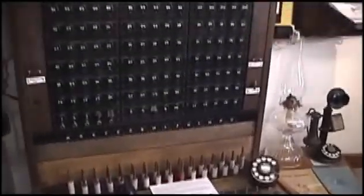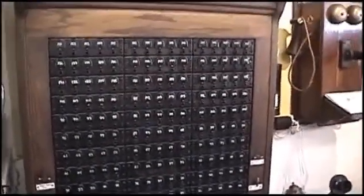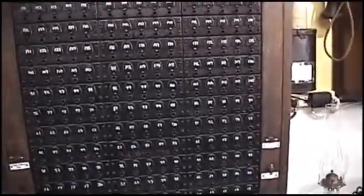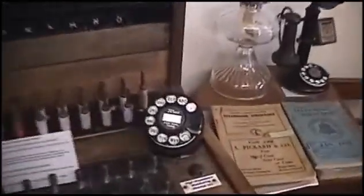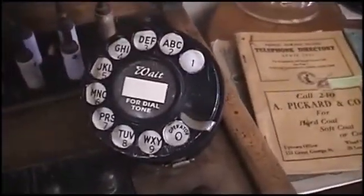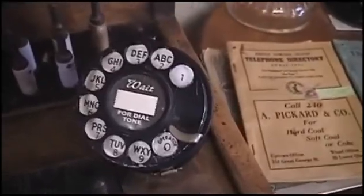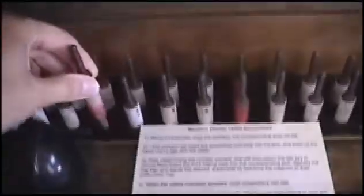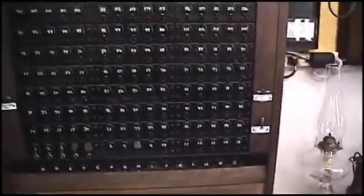Nice. And that is a 1240 switchboard. Now, it was used in Tyne Valley. It was the last switchboard that was taken out of service on the island. That was December, I forget the exact date, but 1976 it was removed from service. And it was given to the head operator at the time. She passed away, and it went to a collector down in Summerside for a while. He passed away, and I bought it.